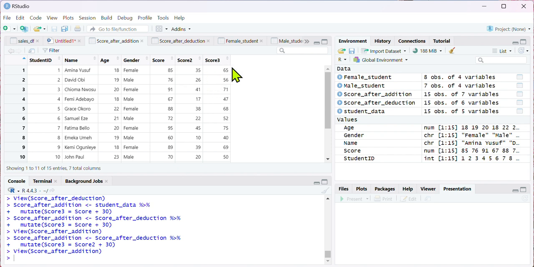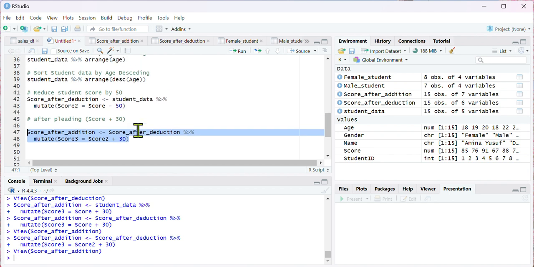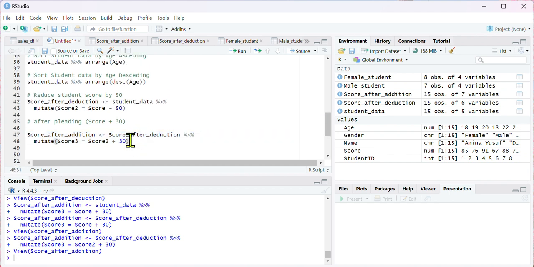The next thing we can do, and I won't be going deeper with this pipe, is that these two pieces of code could have been joined together and written in one line using pipe. But for now, I want us to get familiar with the simple way of using pipe functions.